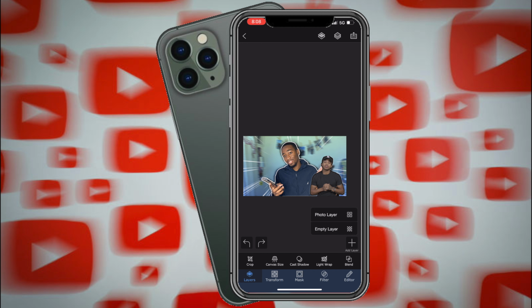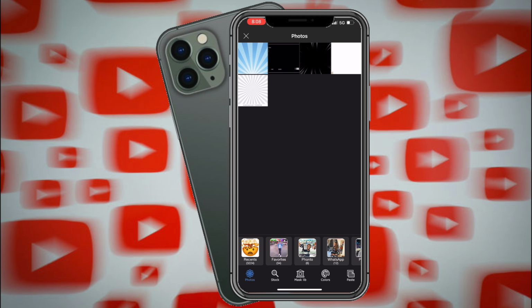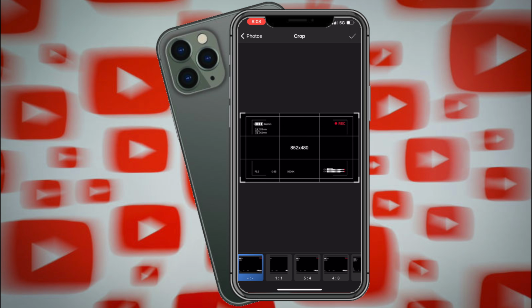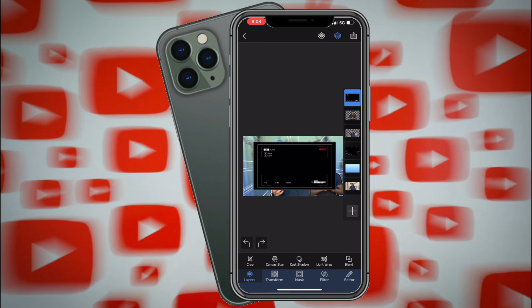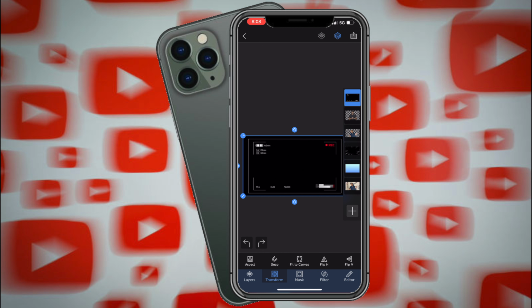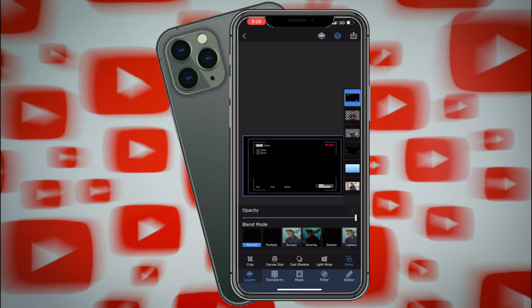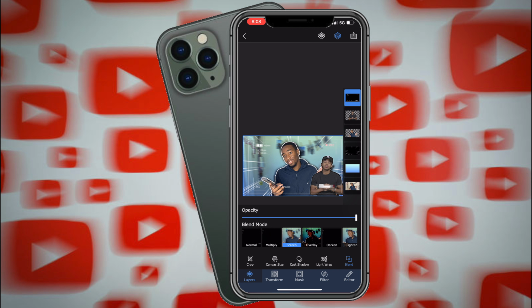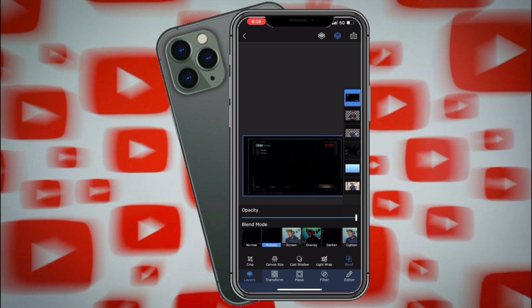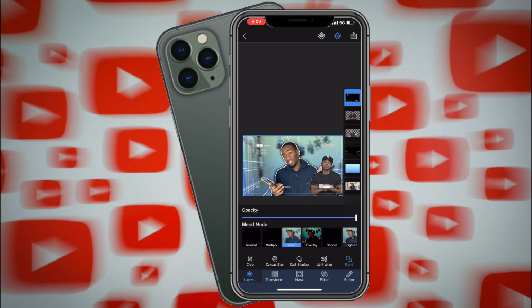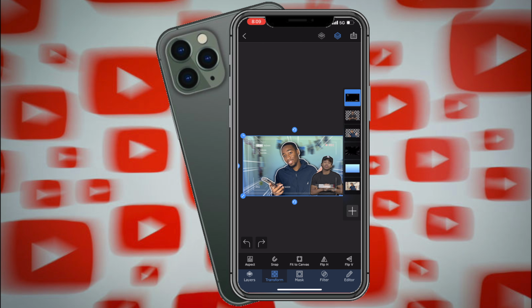Shadowed it white. And I'm also going to add my viewfinder frame, fit to canvas. And for this one, I'm gonna click on screen. You gotta test out different ones, the different blend modes. So for this blend mode, I'm gonna click on screen, and then I'm going to transform it because I don't want the whole thing in here. So I'm just gonna transform it to where I want, kind of right here.